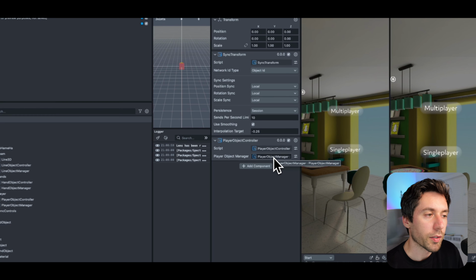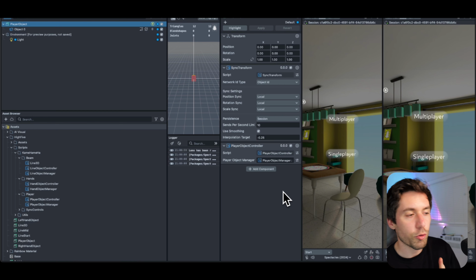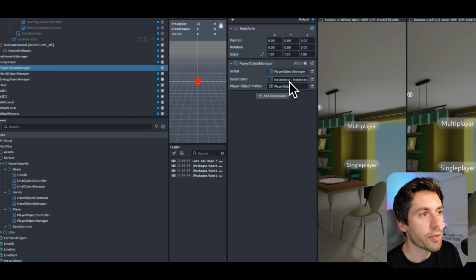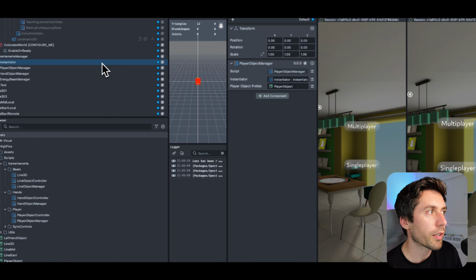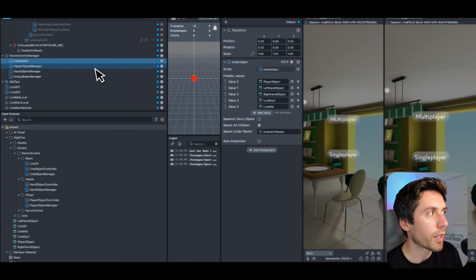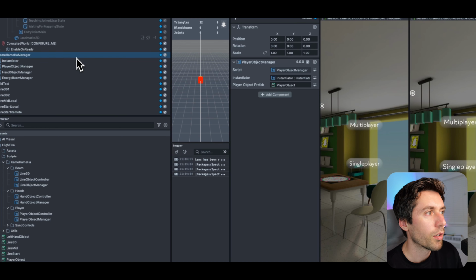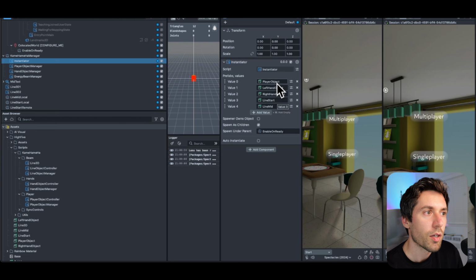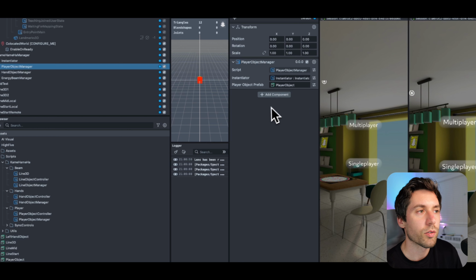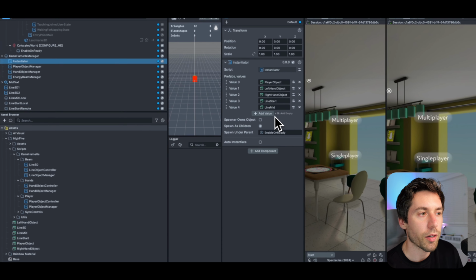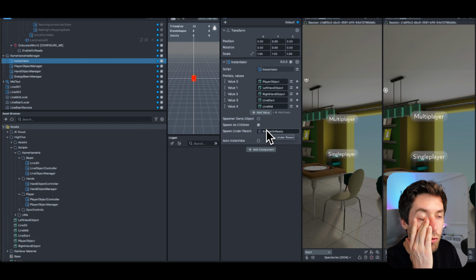Then we have the player object controller, which is, once again, a pair, controller and manager. So let's go back in the scene. Player object manager, reference to instantiator, reference to player object. But take a look at the instantiator. The instantiator also has these prefabs here, which are the same that I have in the player object prefab. So the instantiator is the utility that actually handles all of the objects that we will see in common. So if this object is not on the instantiator, my couple manager controller won't work. You can do things in different ways, but the instantiator also helps you to understand how to structure your lens a little bit.